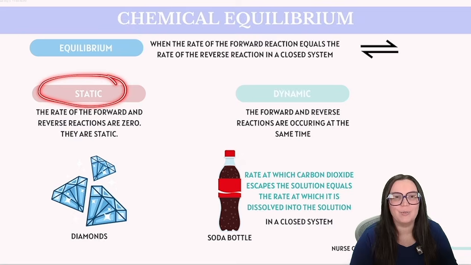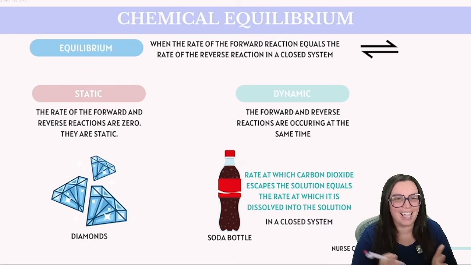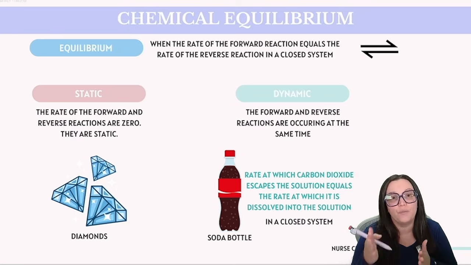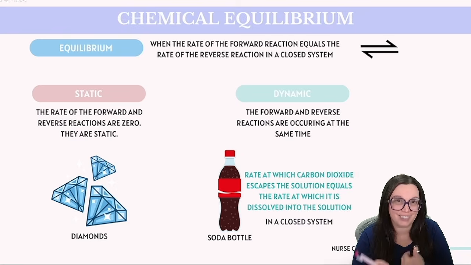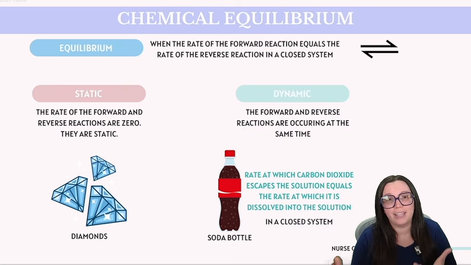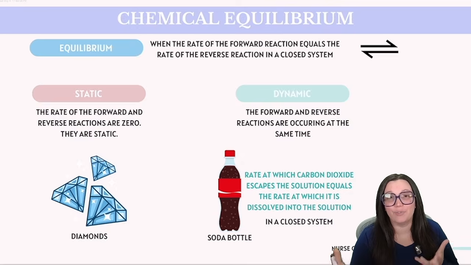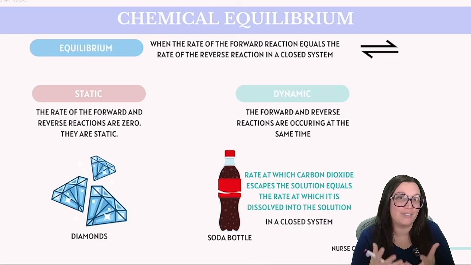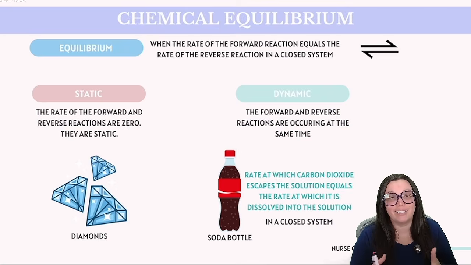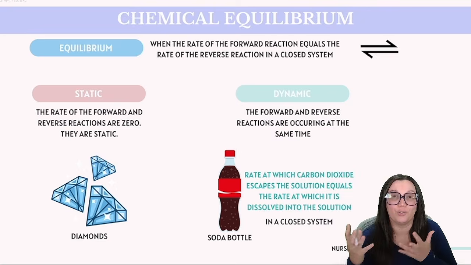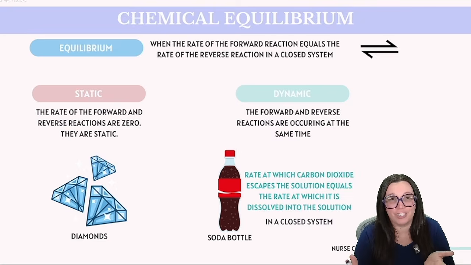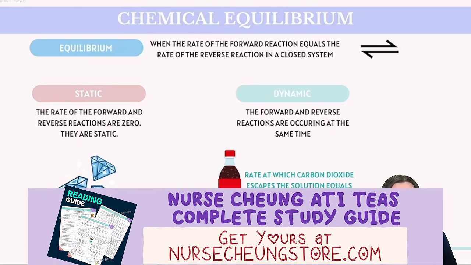Static equilibrium occurs when there is no exchange between the reactants and the products, effectively meaning that the reaction is in a state of rest, with both forward and reverse reaction rates being zero. An illustration of static equilibrium is the transformation of carbon from graphite to diamond. Although this reaction can reverse, it stabilizes at a juncture where it ceases to progress further without the application of significant energy or pressure. For instance, diamonds require being heated to 200 degrees Celsius to revert back to graphite. Thus, at standard room temperature, no conversion between diamond and graphite is going to occur.